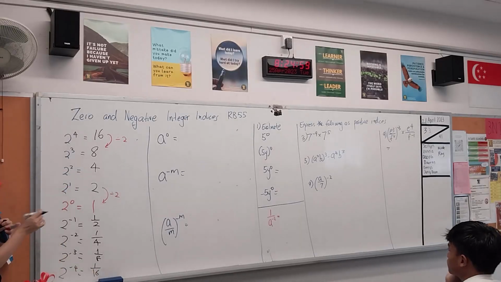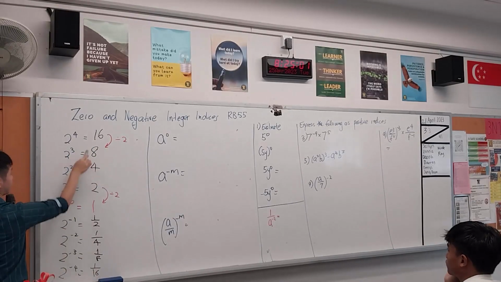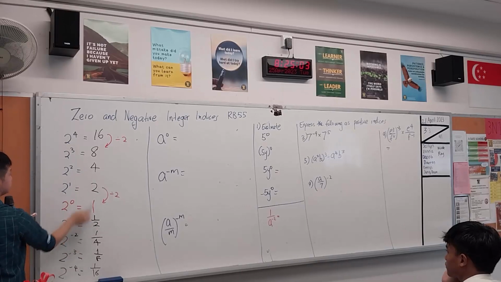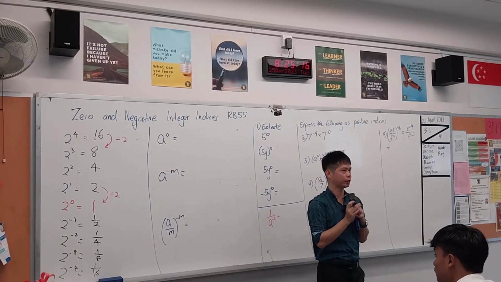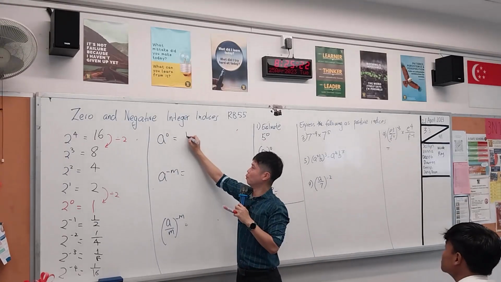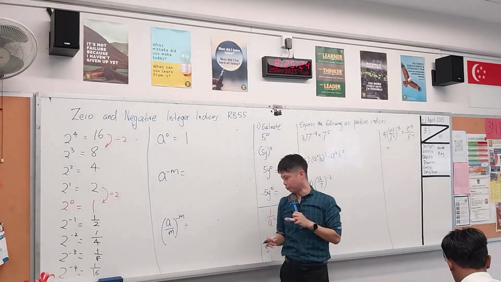Now looking at the pattern here, look at the numbers repeated again, right? But it's now at the denominator. Anything to the power of 0, you press your calculator, anything to the power of 0, what will you get? I will have 1. Okay, what's the reason?